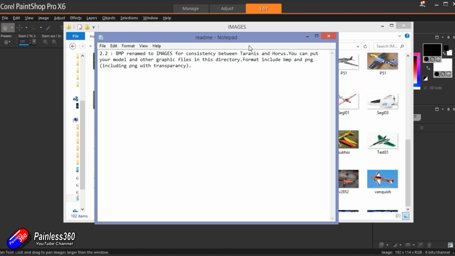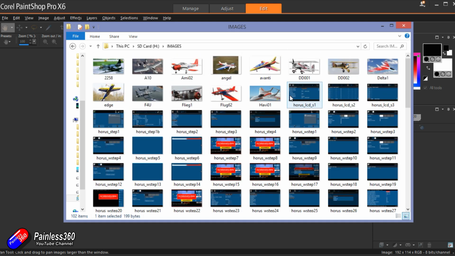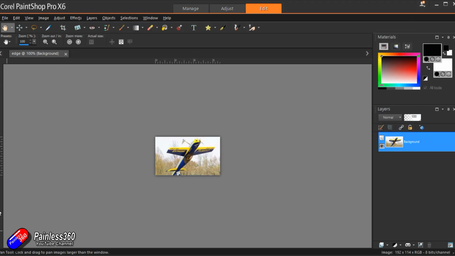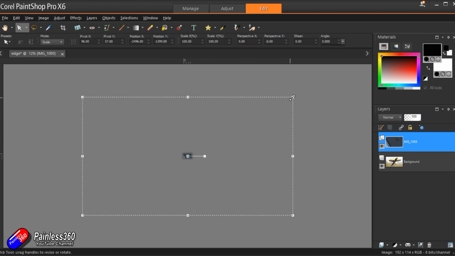So there are lots of different formats that we can use, but the way that I do it is just to drag one of the images into your image editor and then save it with a different file name. If we do it that way, it should guarantee that it's going to work on the radio. So I've just dragged one of the images into my image editor, and I've just dragged on top of it the image of my mini DRAC.